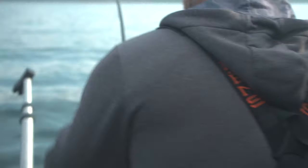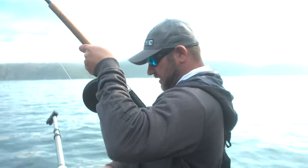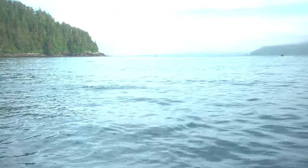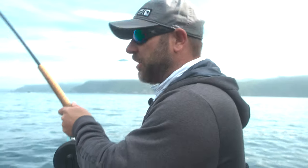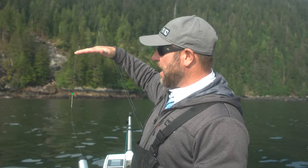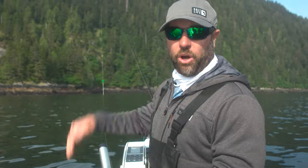There he is — just like that, right when that depth cycle happened. It went from 40 feet, came up, then down to 60. As soon as it got there, he just smashed it. Look at that little guy — could be a coho. The other thing great about depth cycling is you can get into that shallower water column where the coho is sitting. Right as the depth cycling came up to 40 feet, and then as it was going back down to 60, the fish was there. As soon as it started moving up or down in the water column, that's where I was getting hit.